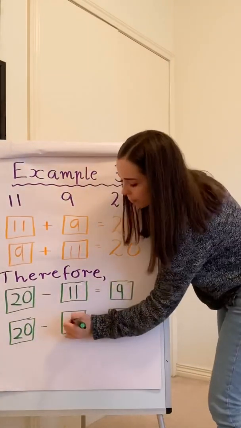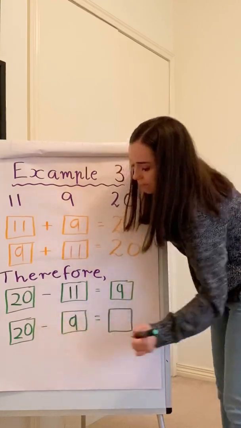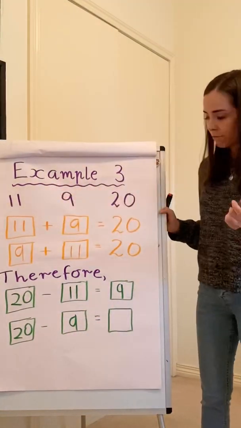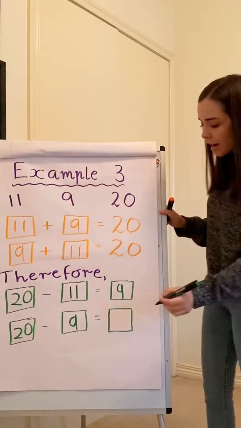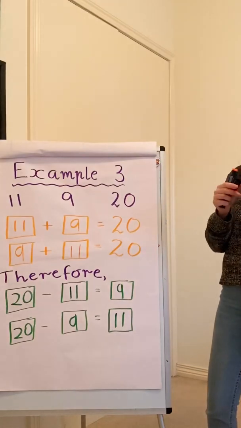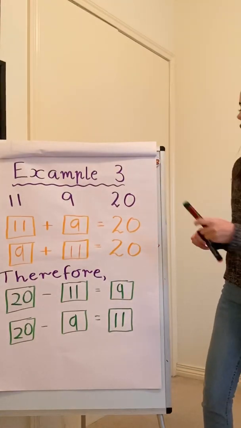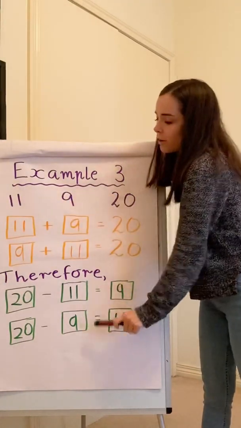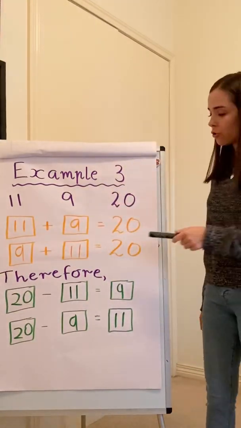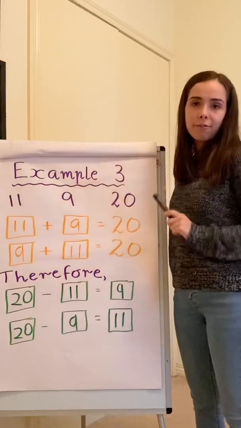So she's going to swap it. She's going to say 9. And that has to equal whatever number is left over. So 20, take away 9, gives me 11. Fantastic. So just from those three numbers, you've created 4 sums. You created 1, and from that sum, you could create 1, 2, 3 for free.